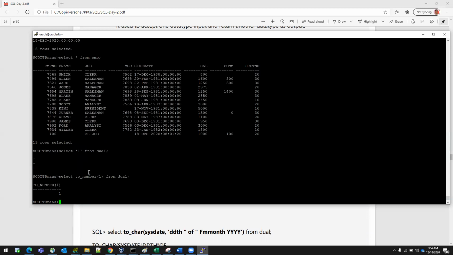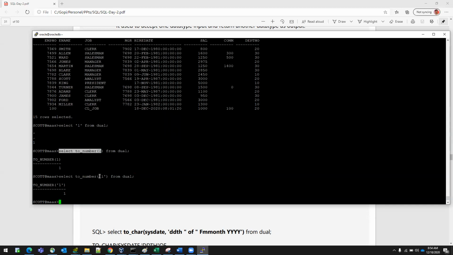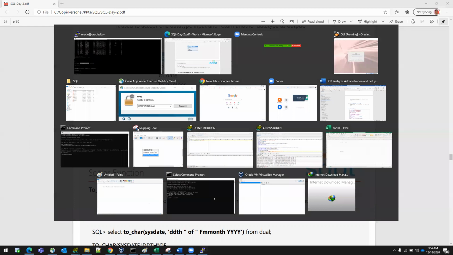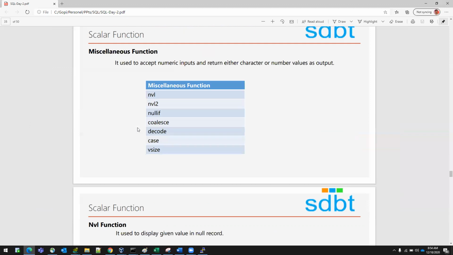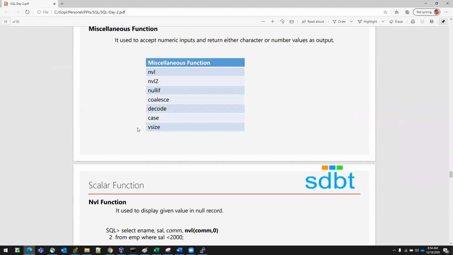Like this, you can convert this to number. Okay. TO_CHAR, these things you saw. TO_NUMBER, done. Miscellaneous, main thing: NULL, NVL, NVL2, NULLIF, COALESCE, DECODE, CASE, and VSIZE.